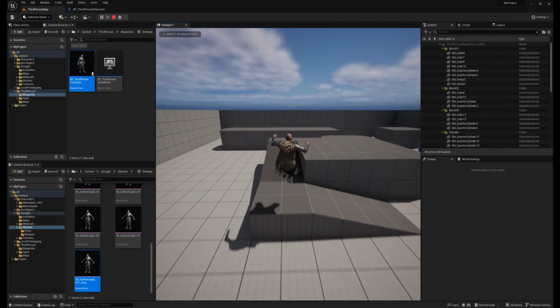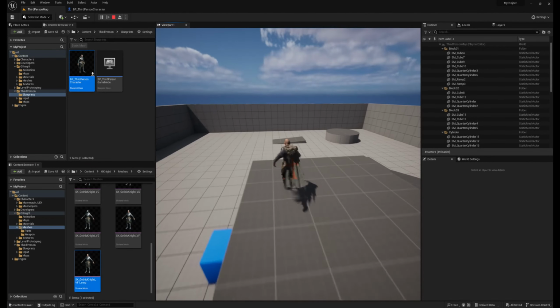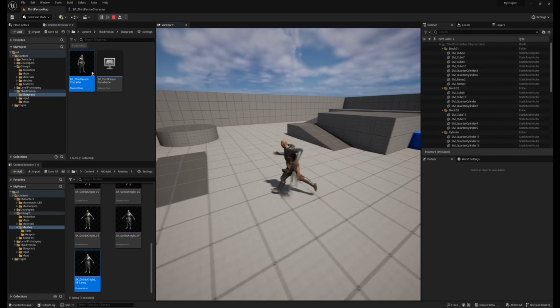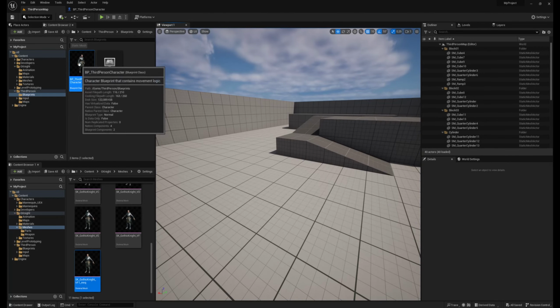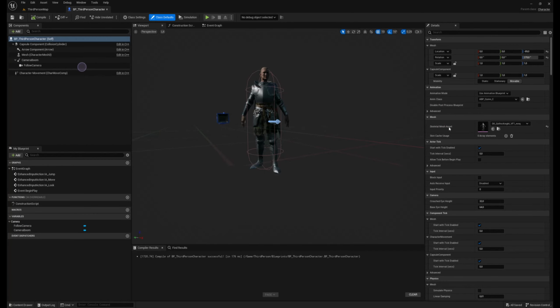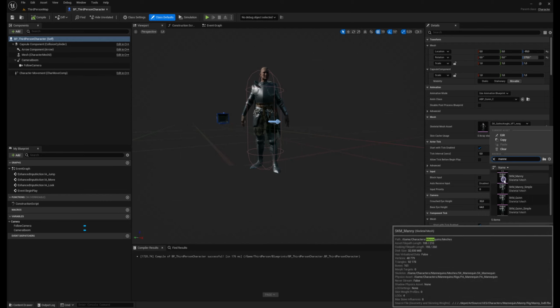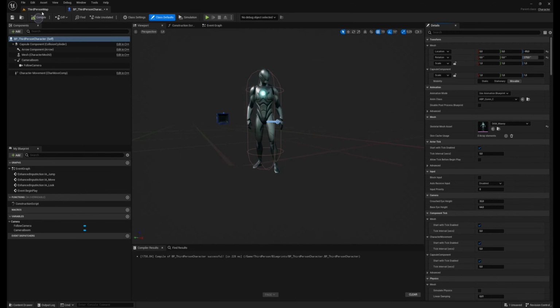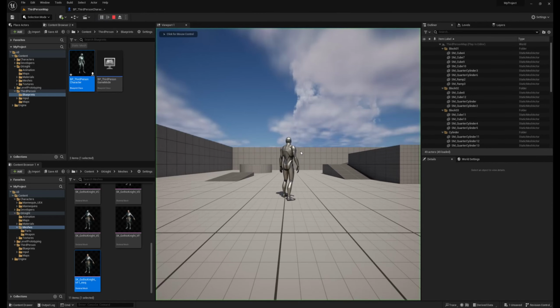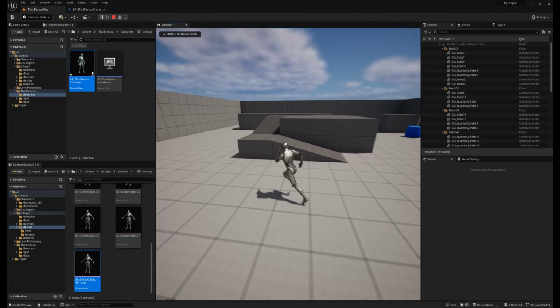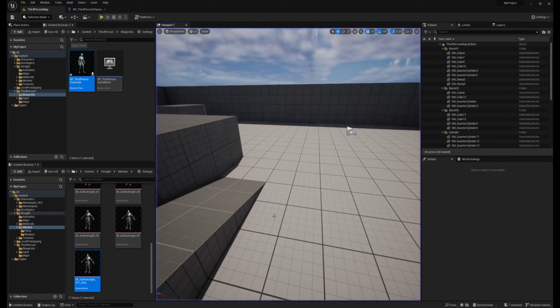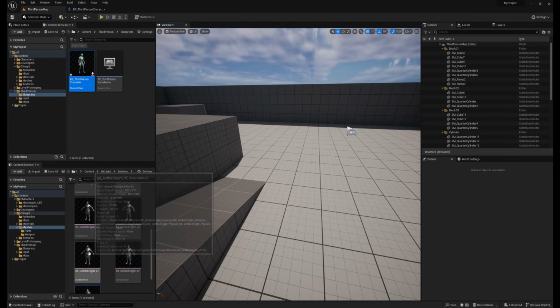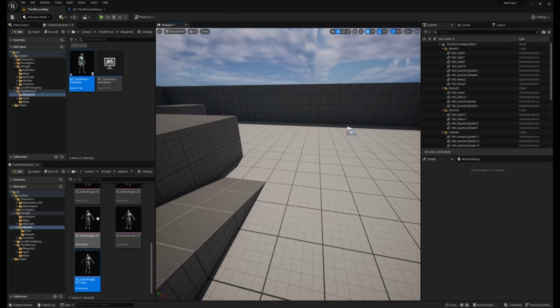If you want to use your custom skeletal mesh as your third-person character, I will show you how to do it. So we will find the blueprint third-person character, and basically you will have the mannequin there at the start, so it will look like this. I'm using the third-person character template from Unreal Engine, and then I have these characters from Unreal Engine Marketplace.